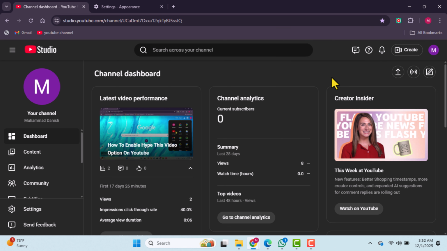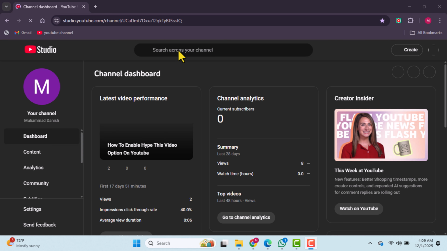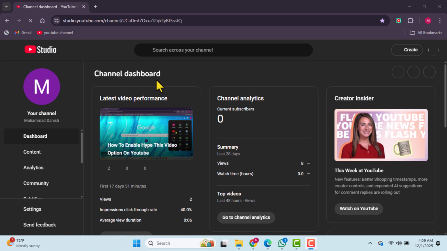Now look back at the Bookmarks Bar at the top of your browser. You will see the new website has been added as a bookmark. You can click on it anytime to open that website instantly, and that's it. That is how to show the bookmarks bar in Google Chrome and how to add new bookmarks to it.